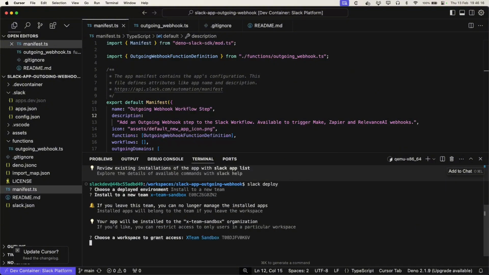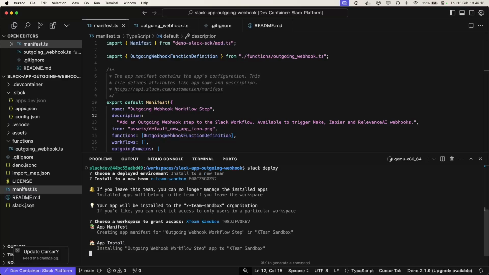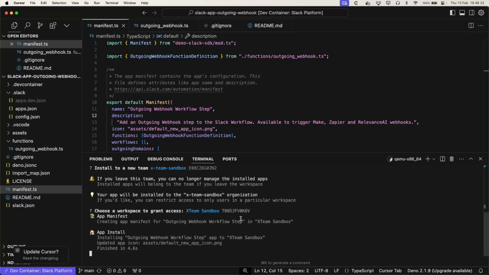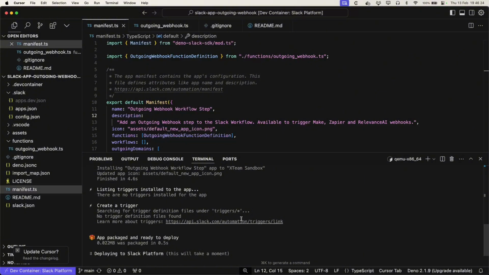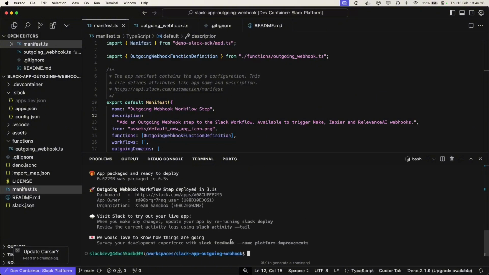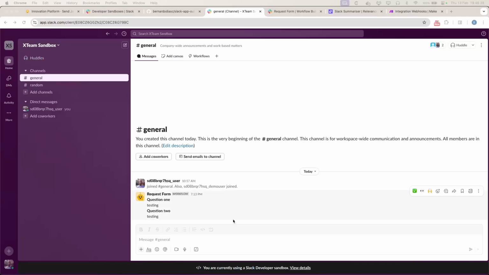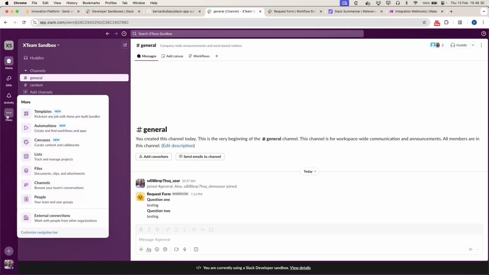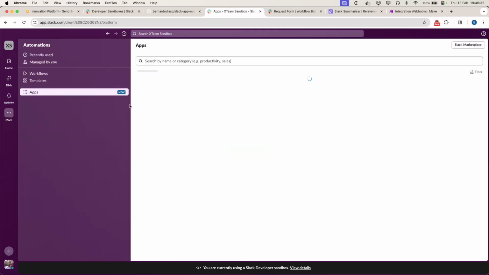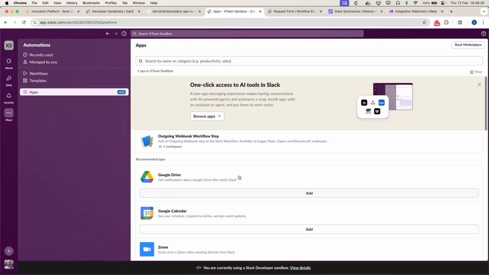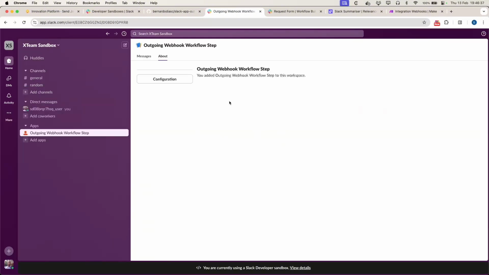Alright, it's installed, I guess, and alright, it's deployed. I should be able to see it here. Yeah, it's here. It's very simple.